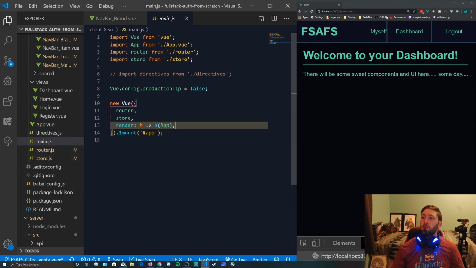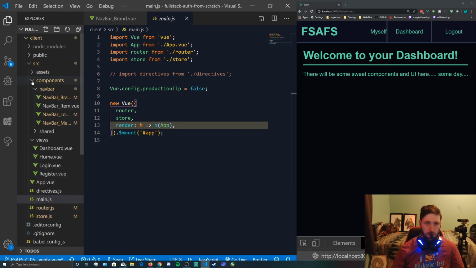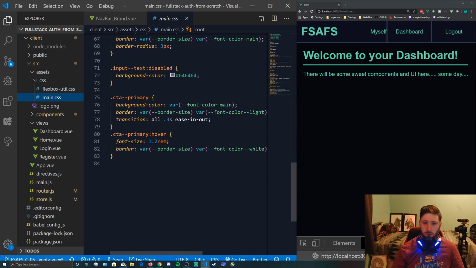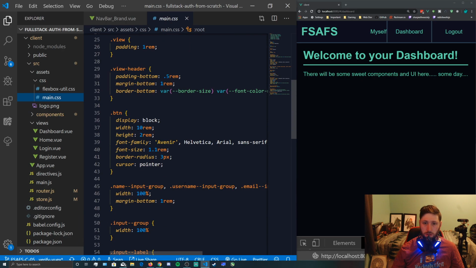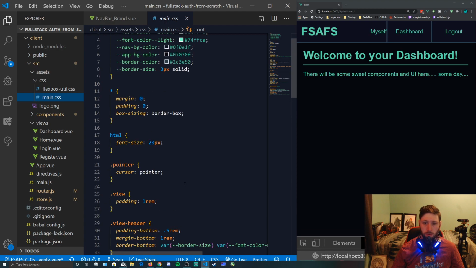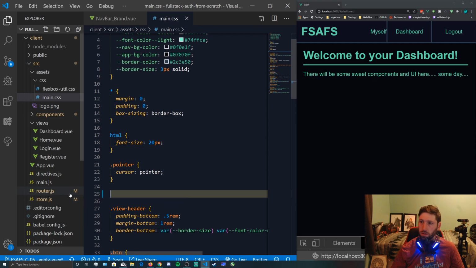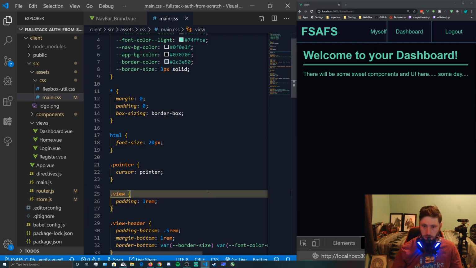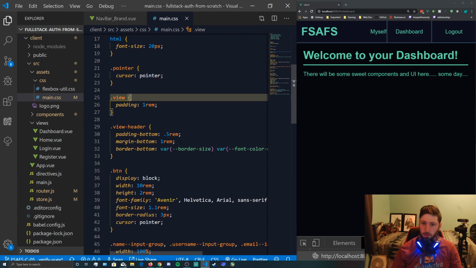What are we doing? Okay, I want to look at my CSS really quick just to make sure I know what's going on here. Where is it? View header. Okay, so where's that padding coming from? Is it coming from this? No, it's not. View header, padding bottom, margin bottom.